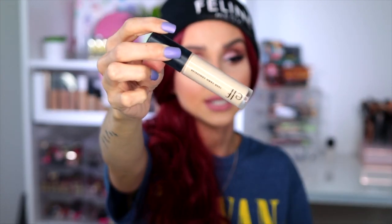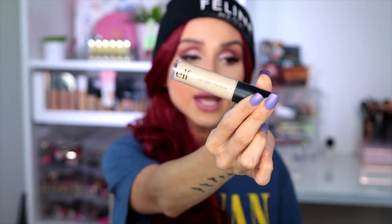For concealer, I normally swear by my Too Faced Born This Way concealer, but I found this ELF 16-hour Camo Concealer to be one of the best drugstore concealers I've found to date. It's not only full coverage but it lasts a very long time and does not crease on me. Sometimes we overlook these brands — this concealer is bomb. It has amazing coverage, doesn't crease, and the blendability is super amazing. I actually have it on right now.